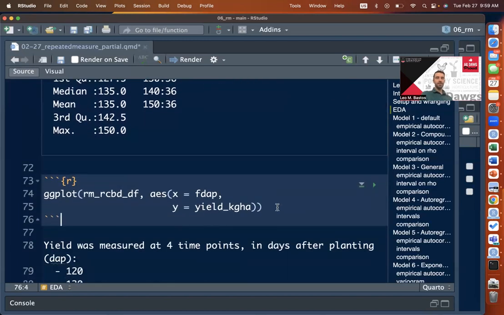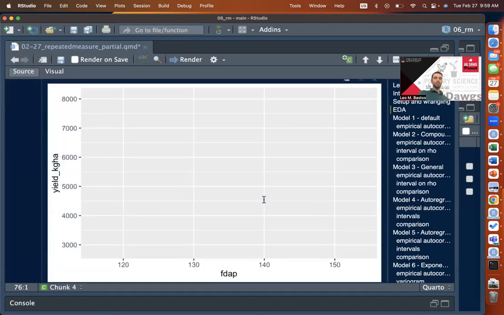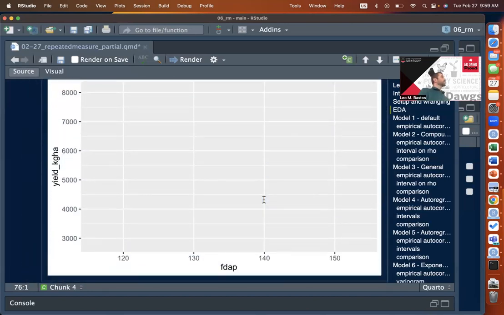All right, so let's create some intuition of how this data set looks. Let's make a plot to look at that. So I'm proposing that we use a ggplot where we bring the data set and we have the factor days after planting on the x and the yield on the y-axis. If we just run that, as maybe you're already expecting, ggplot just creates the canvas because we have not asked to add any geoms yet.